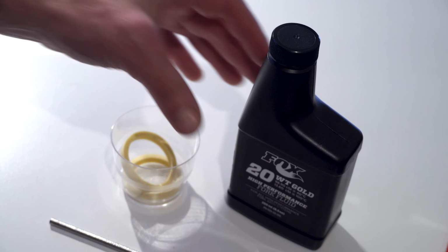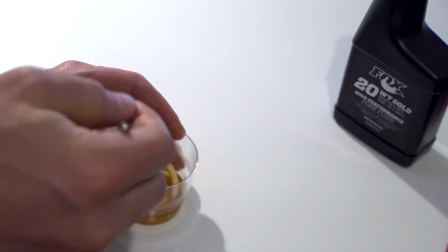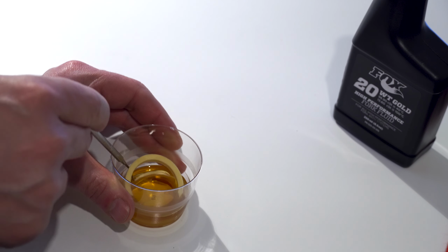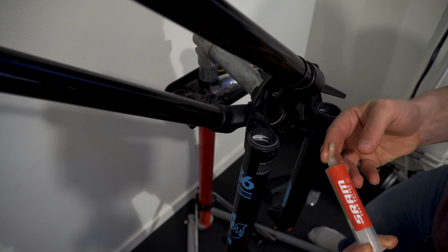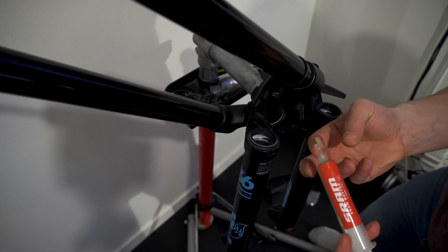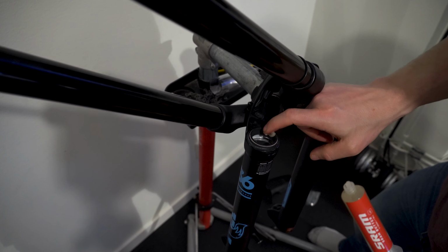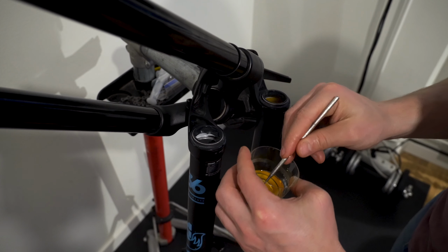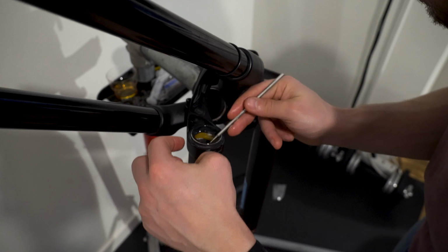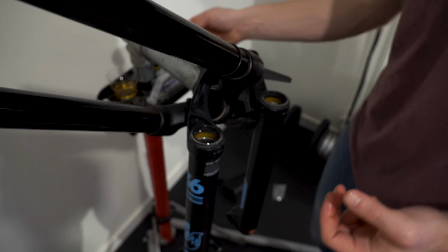Remember those foam rings that had the color and consistency of burnt toast? They're getting replaced. I soaked a new pair in Fox 20 weight oil for a few minutes, making sure that they really absorb as much of the oil as they could. This should actually be done after putting the new foam rings back in, but to ease sliding the lowers onto the uppers, I dabbed a thin layer of grease onto the groove inside each wiper seal. Using a metal pick and making sure not to scratch the upper bushing, I then placed the foam rings in the space just under the dust seal.